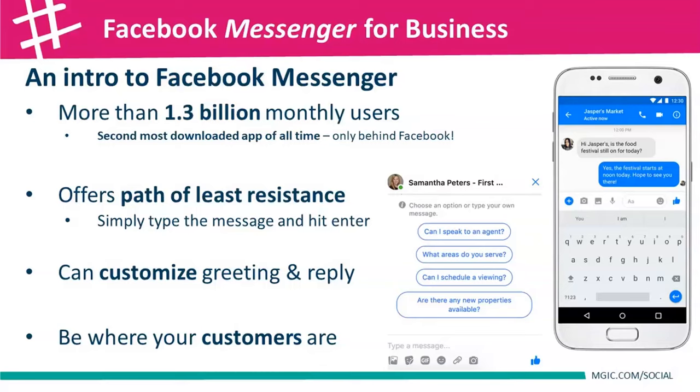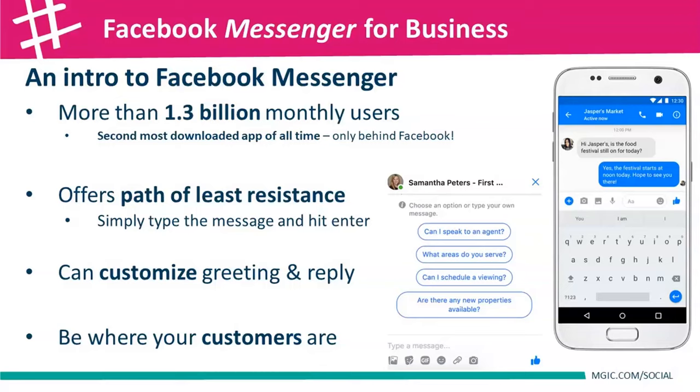So you can have a predefined greeting that might say, hey, thanks for checking out my page. If you have any questions, let me know. Or if you're interested in down payment assistance, I'm happy to tell you what programs you're eligible for, or whatever it may be. Maybe something very casual like, hey, if you're interested in the home buying process, no, it can be complicated. I'm happy to help you in whatever way that I can.